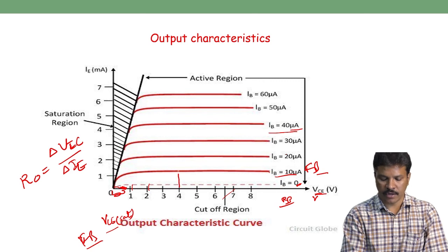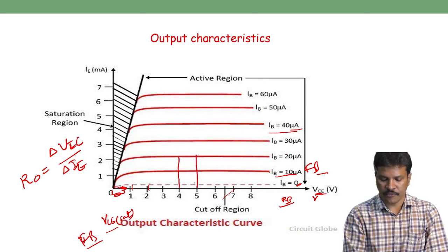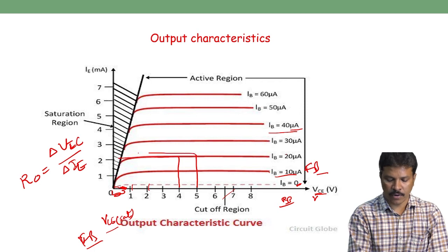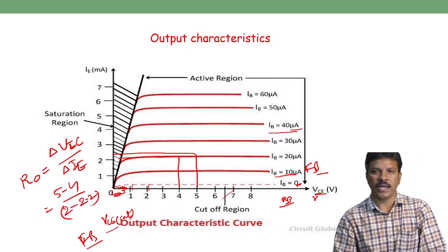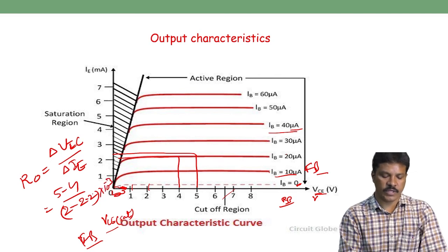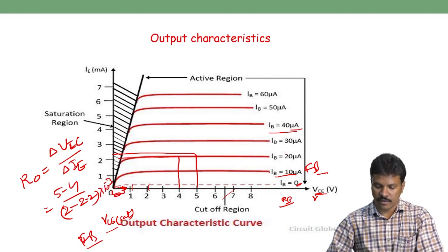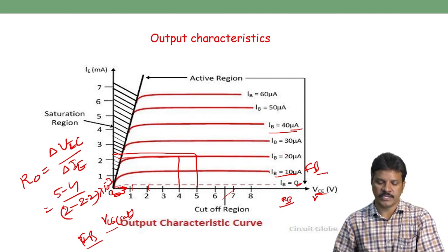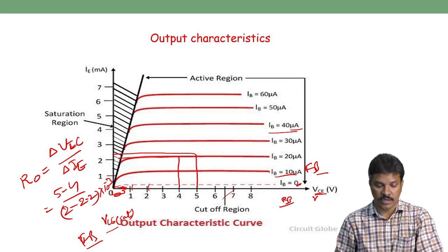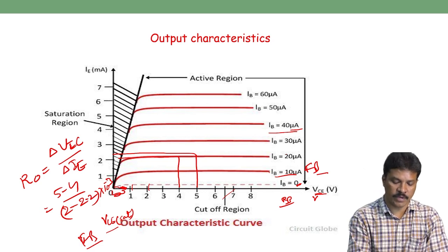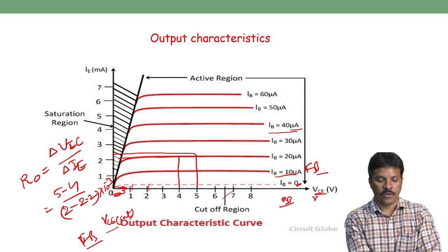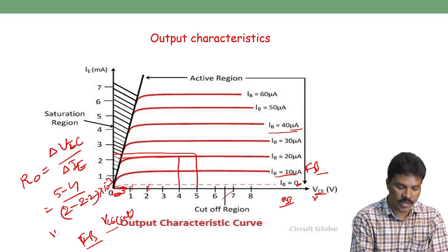If you take the change in voltage 4 to 5, the corresponding current is 2.5 minus 4 divided by 2.2 something in milliampere. So this way you will get a very small current flow, less resistance. So the output resistance is very less. For a small variation in the current, like this 10 power minus 3, you will get output resistance very less.